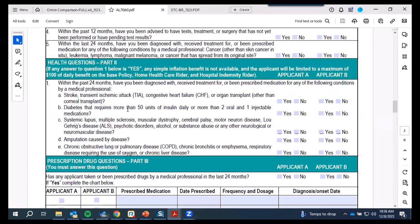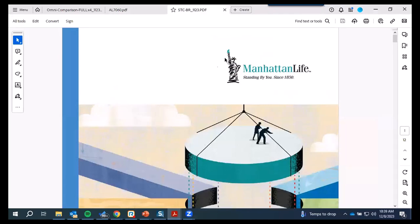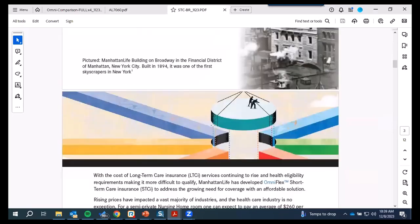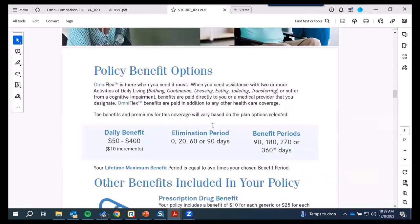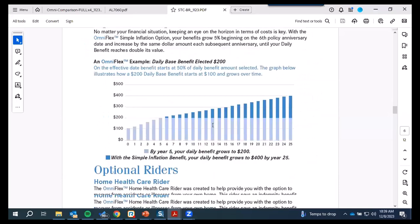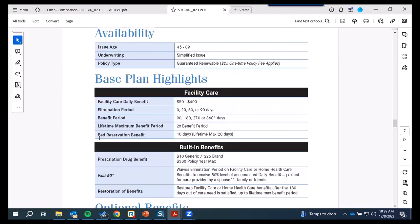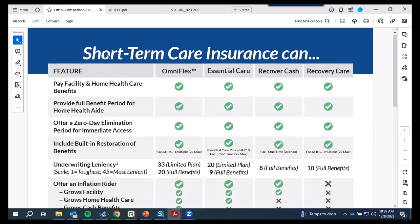And all of these questions are identical right on the e-app. So a lot of you will just use the e-app. But I wanted to make sure I showed you that before we went too deep into it. And again, since I'm over here in my PDF viewer, you can see the brochure. Again, I'm just going to try to roll quickly. This shows a lot of those same things you saw in the training today. There's that graph, all these cost things, the same layout here showing you how easy it is. So really easy to show people what we have. And we do have a comparison sheet on there that'll show you side by side. Here's maybe the underwriting leniency I wanted to show you because we are doing OmniFlex training today.